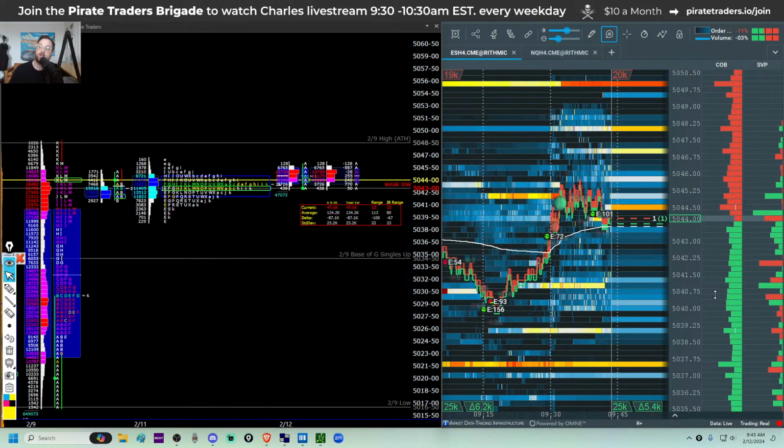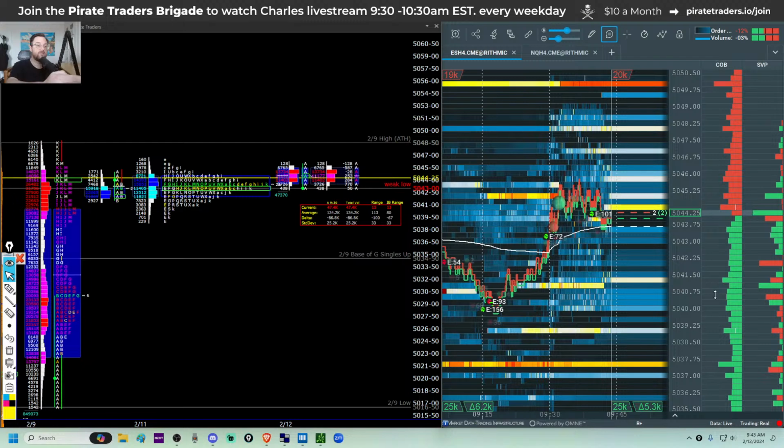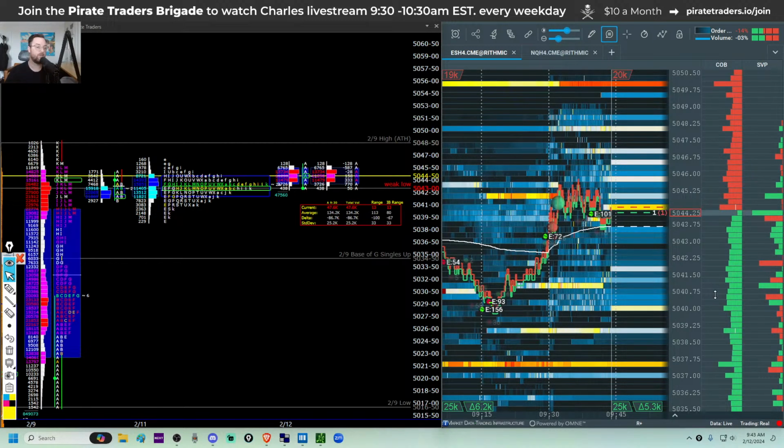Rui says, does it need to be an iceberg or can it also be stops? No, because stops are people getting taken out of trades. Icebergs is a machine entering trades. So if you're seeing large stops, which is what would pop up on the stops indicator, that's a bigger player getting stopped out, at least the way I have my settings set up. So no, that's not the same thing. It's the icebergs that we're watching.